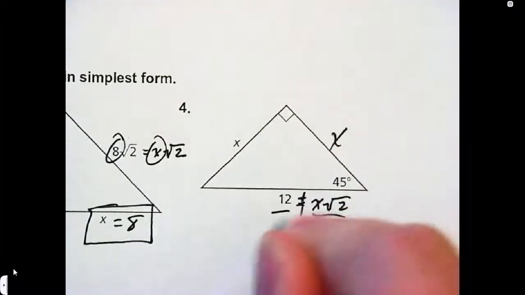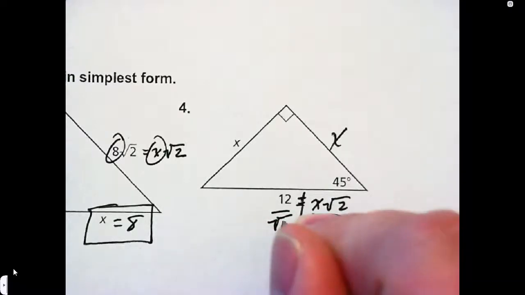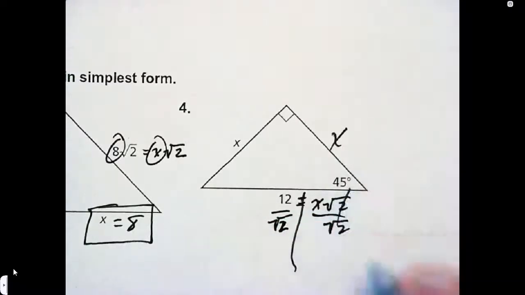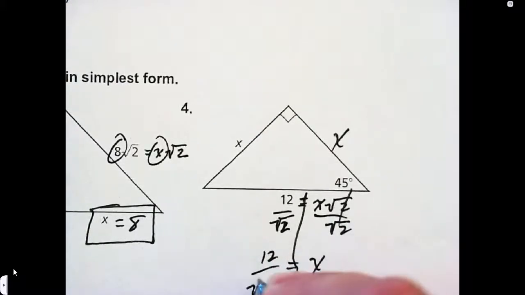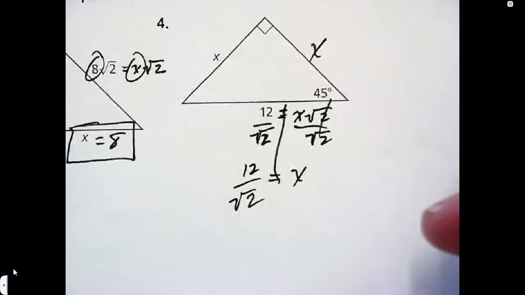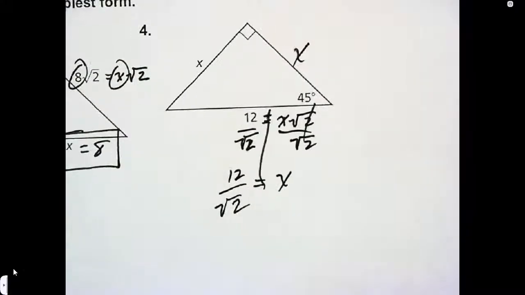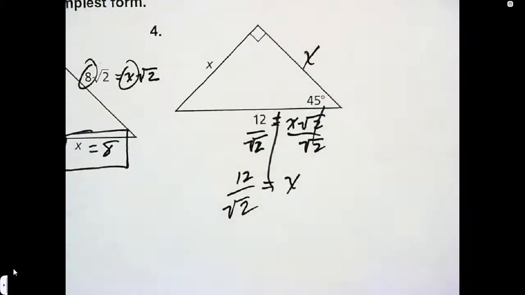Now, I just want you to know there will be another opportunity for points on this here in a minute after we finish this problem. Okay, when I divide by the square root of 2, I get x equals 12 over root 2. Okay? Now, if x equals 12 over root 2, that is not proper form.